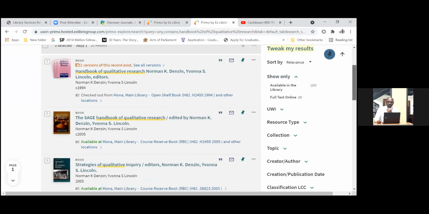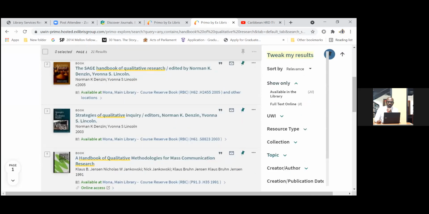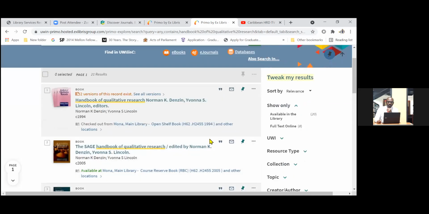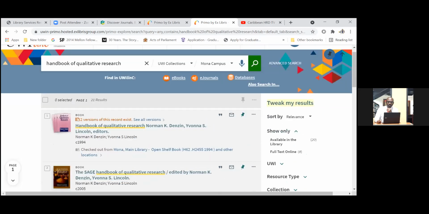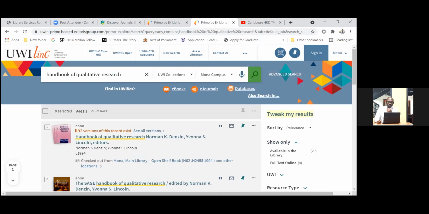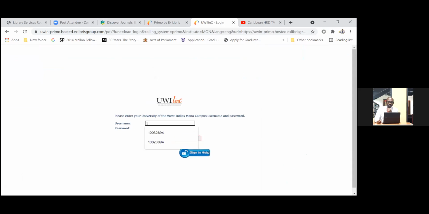So on the library's page, you limit on this side. Yes, we do have your book and it's available in open collection. I now need to sign back in to get more information. So let me sign in again to know if we have a digital version of it, to answer that part of the question, or if you'd have to pick it up at a curbside. Some books you will have to pick up at a curbside.